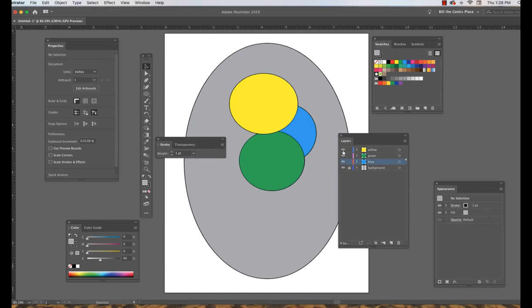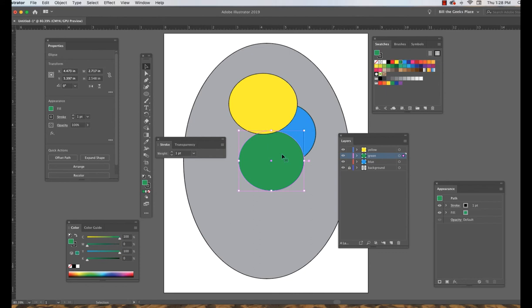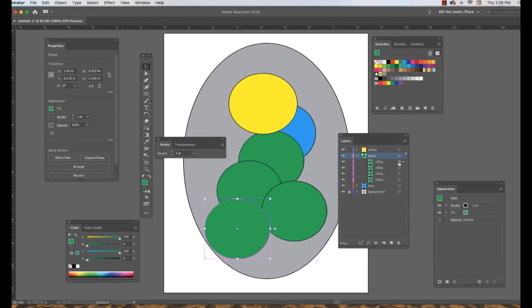So in a nutshell, that is kind of sort of working with layers, but I want to do something else now. I'm going to take green, and like we did before, I'm just going to option drag, option drag, option drag, and you can see how in the sublayers, they're all there.